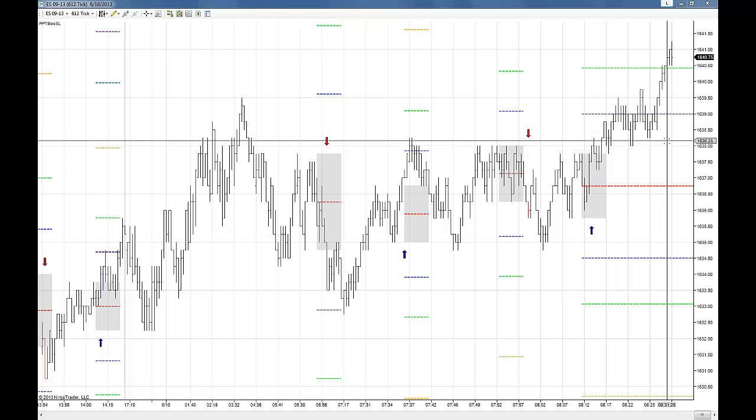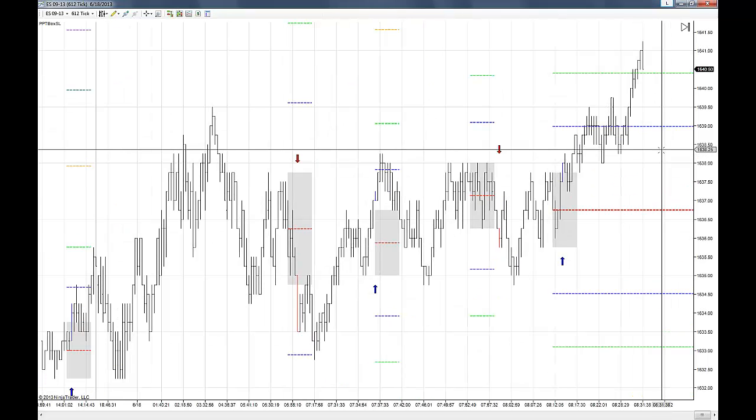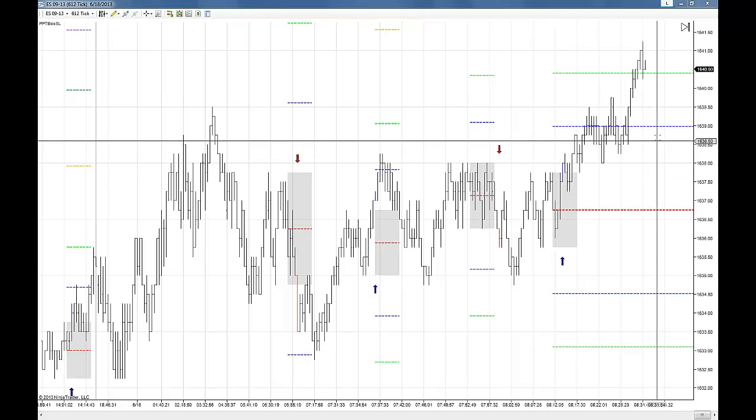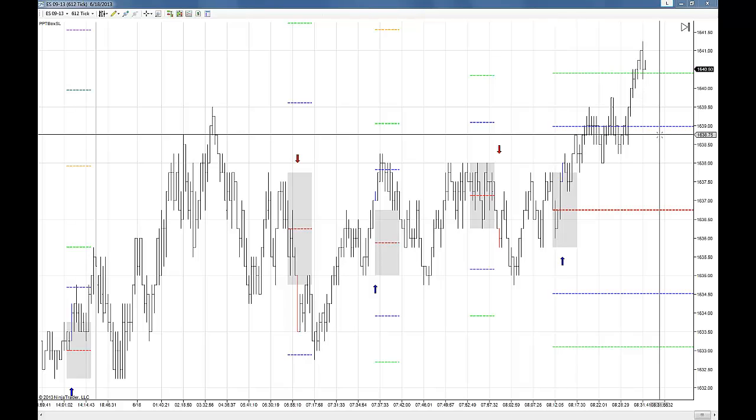If I was in this, which I'm not, hopefully I can make some live trades on Thursday. I obviously had some problems with my connection, so I couldn't do that. But yeah, I would have pulled out a tick under this one, and then I might have one more in. So right now, if I'm still in this, my stop loss is a tick under the blue line. It's exactly how I would have it.